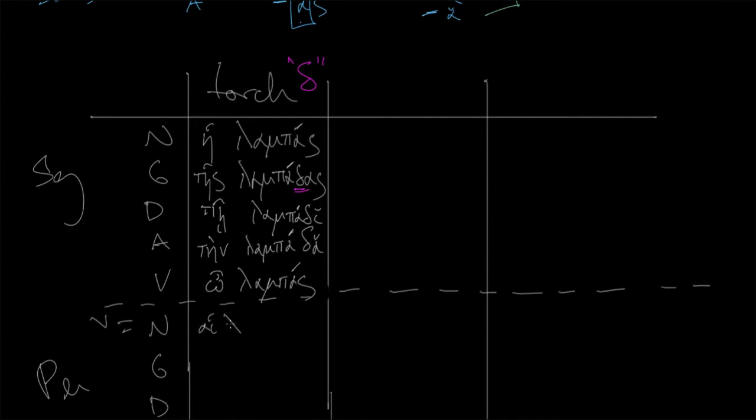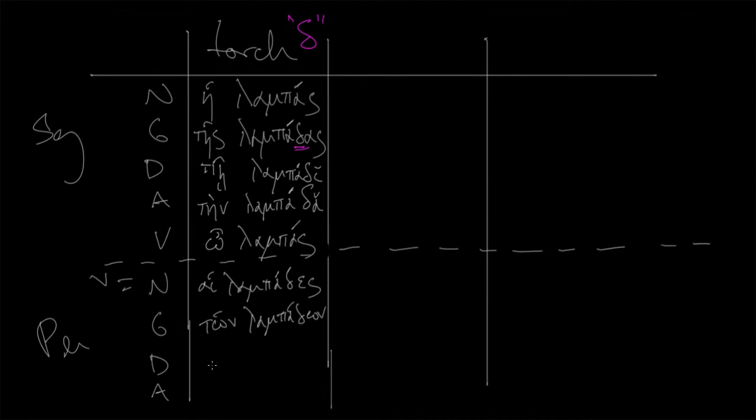Good. Now let's do our plural. So article is going to be hai, and then we'll have our stem, lampad, and then we have to add our regular ending, epsilon, sigma, lampades, good. Tōn, lampadōn, of the torches. And the dative, let's scoot down so we can see the cues, and the dative. I have Tais, lampad, and then again, if we have that stem, lampad plus sin. Let's just see, short iota. Remember, same exact calculus, delta plus sigma equals sigma. So we can go in. I'm going to have to do a careful erase job here. I'm going to just erase more because I need to fiddle a lot in that first column. So lampa, not a delta, lampa si slash sin.